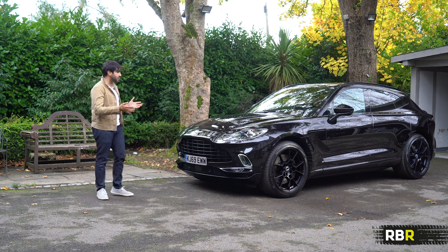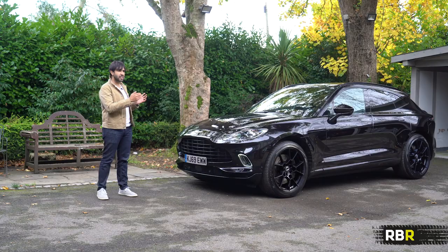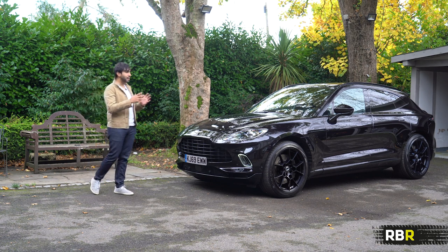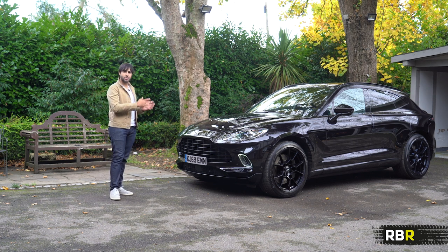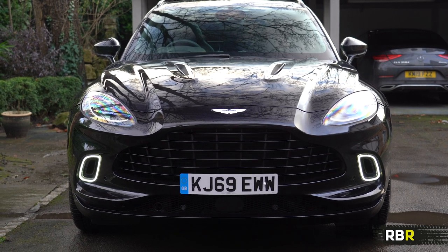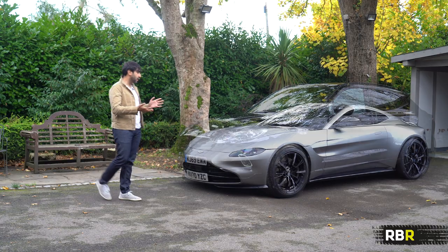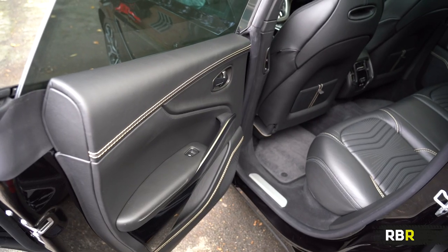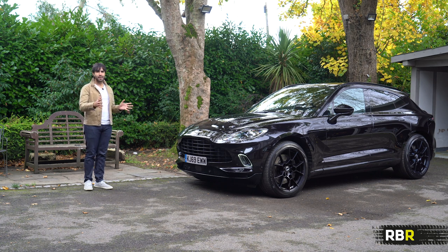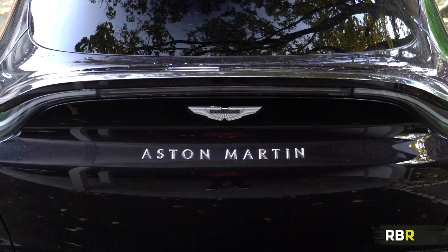The first thing you notice in the design is that the car actually looks really quite small — certainly a lot smaller than some rival vehicles, almost like it's in the class below, kind of a Stelvio or GLC-sized car. That's because they had the ability to make a completely new platform suited to what they thought a sports SUV should be: significantly shorter in height, though the same width, because it should have the presence of a sports car. It's got extremely smooth edges and very short overhangs. It's got a flat floor, which means there's no sill to climb over, making it the easiest to get in and out of. Yet despite all of this, it actually has class-leading interior space according to Aston — and that all stems from having a unique platform rather than a shared VW-group architecture.